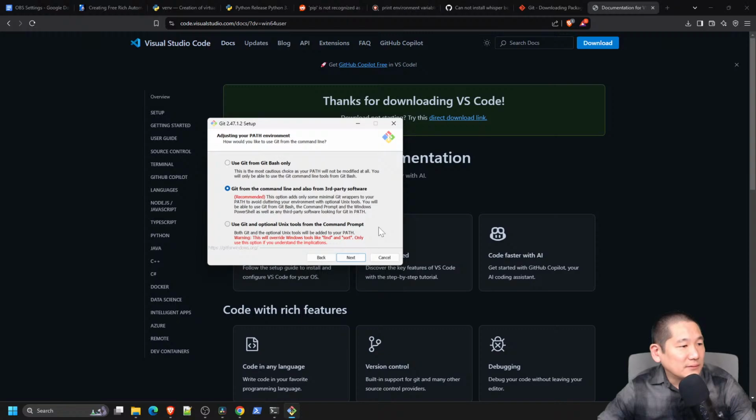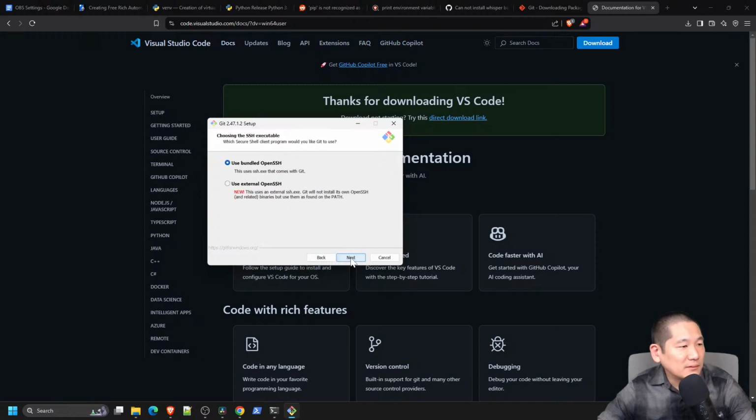Use Git from Git bash only. No, definitely not Git bash only. Yep, I definitely want to be able to use it from PowerShell. Use bundled OpenSSH. Oh, that's interesting.